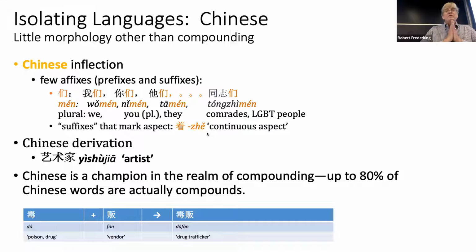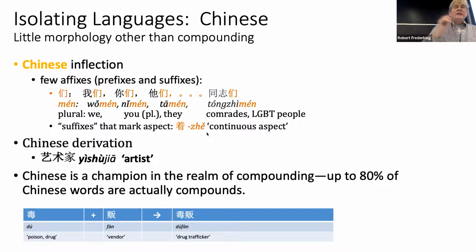So for isolating languages, Mandarin is a famous example. English is also an example of a language that's almost isolating. Verbs have 5 forms, nouns have 2. That's almost 1. So when you're working with English, a lot of systems have just ignored morphology. We'll just put all 5 forms of the verb in, they're different things. But in many languages, you just can't do that because there are 1,000 forms of a verb. So Chinese is the other main example of an isolating language.